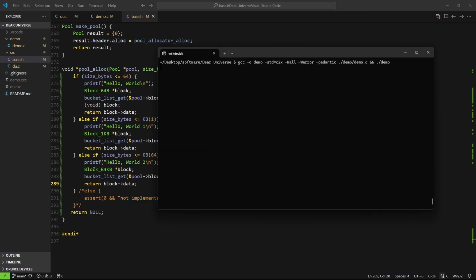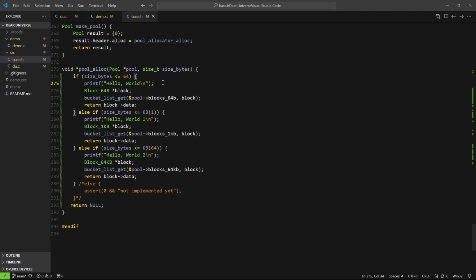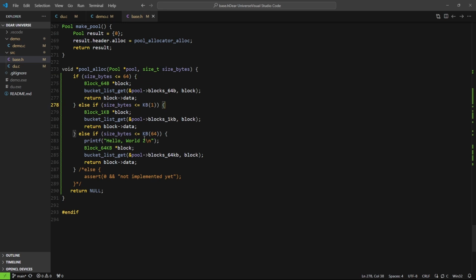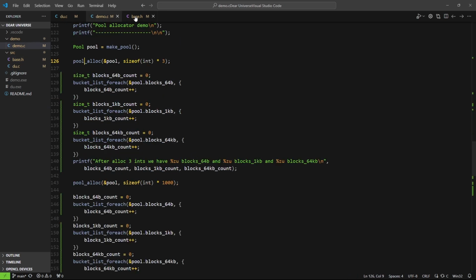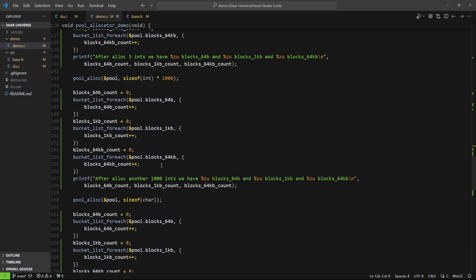Maybe I'm allocating too much memory. Yeah, it crashes here. I'm using the correct variable. So that's strange. So that's working and that's working. But what kind of allocation requires 64? So 1000 integers need, oh yeah, this needs that.